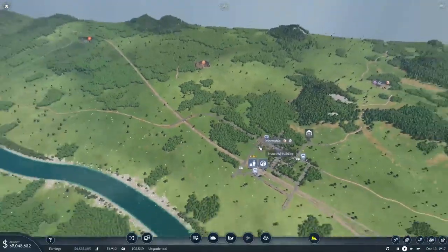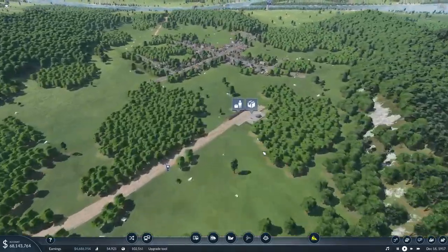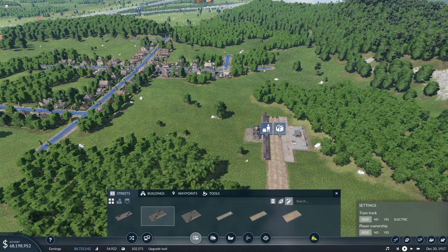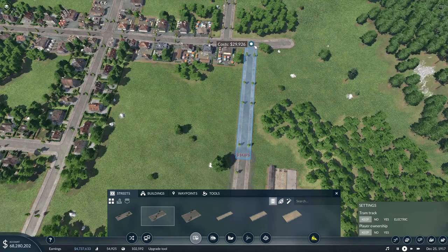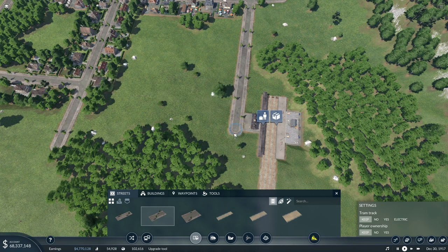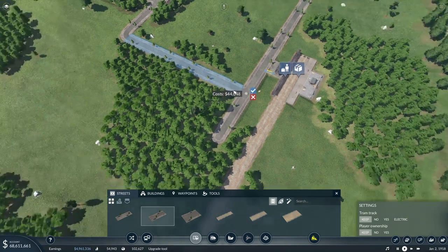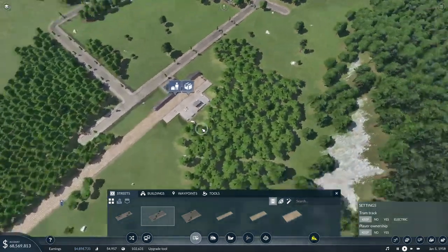All right, Memphis is done. We are over to Carlton. And we need to put in all of the things over here anyway. So let's get some roads going. I don't know. I feel like that right there. Now, let's come down here like so. And then like that. How do we feel about that? How does that feel? That feels good. I feel good about that.